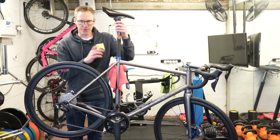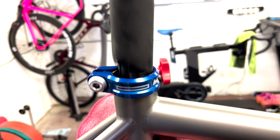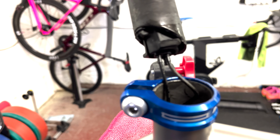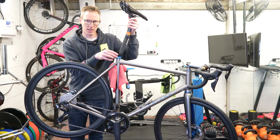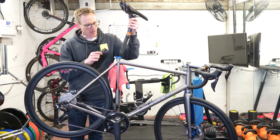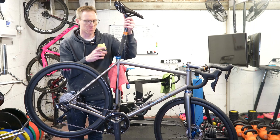First thing, I was very careful, took the seat post out, and there are two cables, but there's hardly any slack on the front derailleur one. So I'm a bit scared of losing it down the seat post, but I'll take them out and tape them to something so it doesn't drop back in, and we'll go from there.